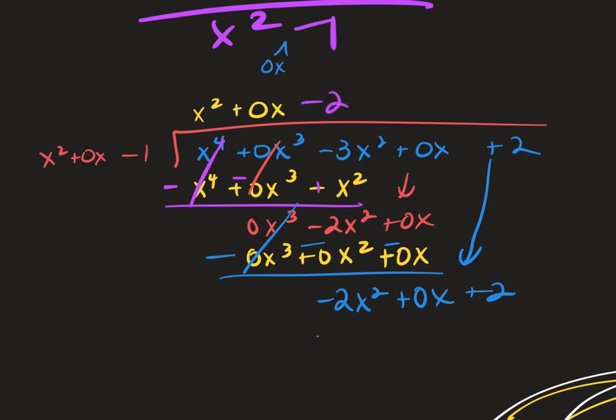So as long as you know that if I skip that spot, 0x plus 2, I'd have to bring down 2 terms, you could do it that way. Because this is not going to be part of my answer. I don't know if I'd mark it wrong if you included it, but you don't need it. You're welcome.